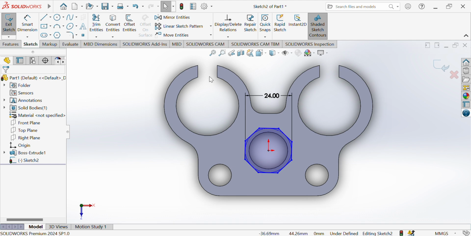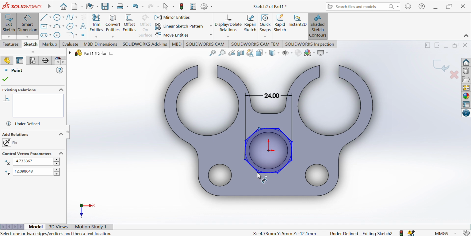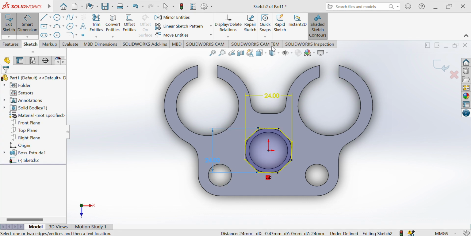Okay, so that's 24. Let's check whether it's correct, because the distance from this side to this side should also be 24. So let's see. It's 24, so we don't need to dimension it again.